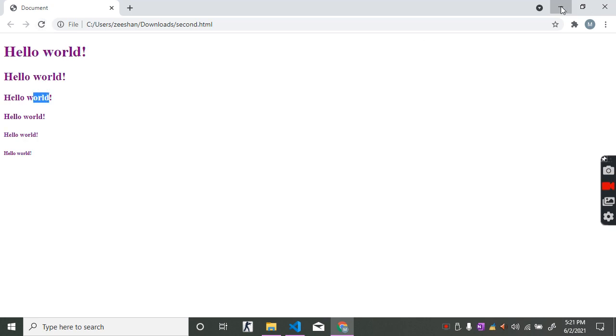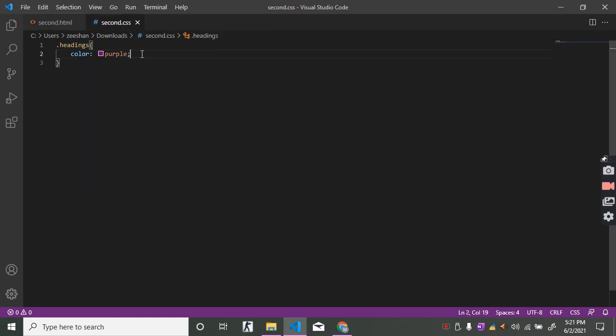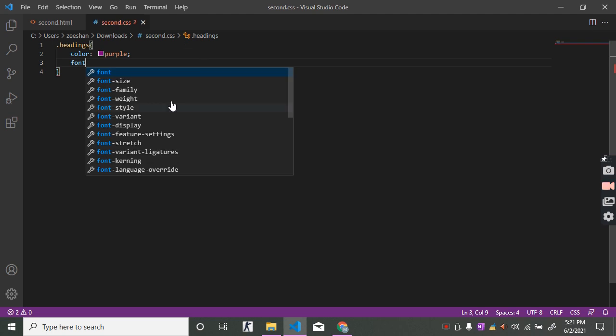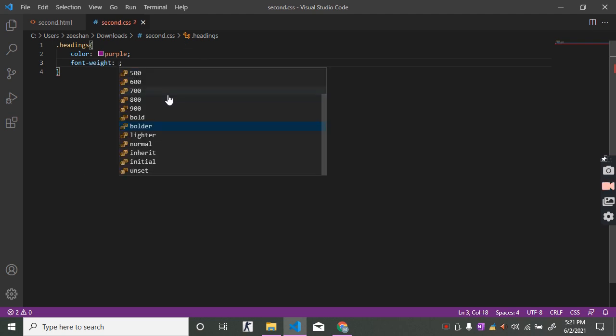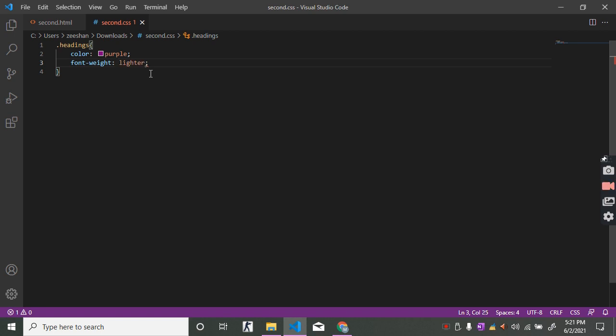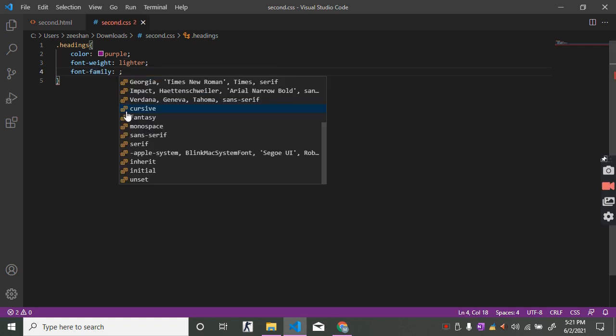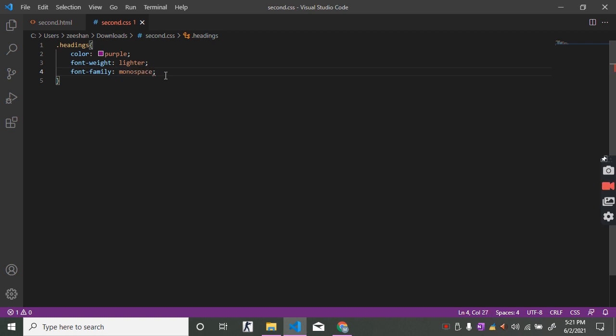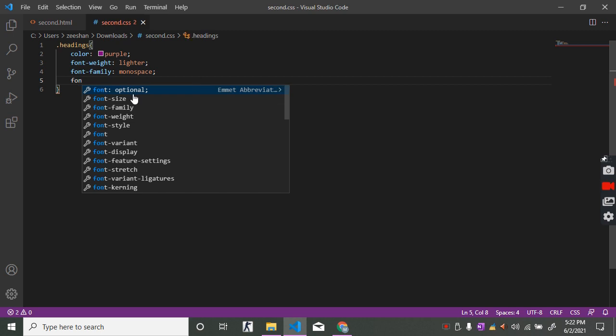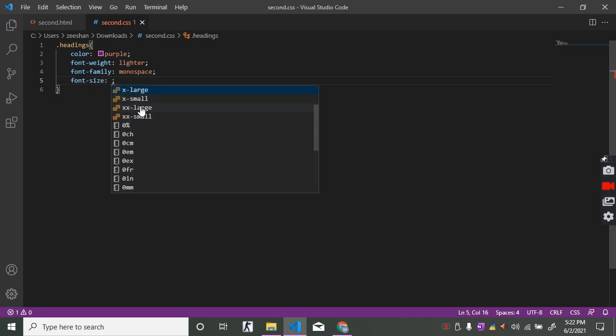Yes, and also font weight is lighter, and font family is monospace, and font size is XX large.